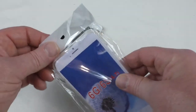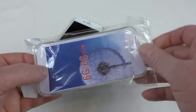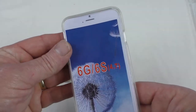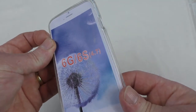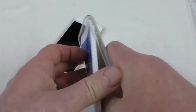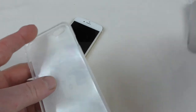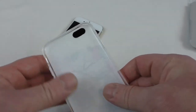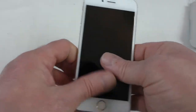You get a little thing to stick in the 3.5mm port on the phone somewhere to store it. Setting those to one side, let's have a look at the case. I've already ripped the packet open — not sure why it says 6G/6S in there. As you can see, it's very much a silicone-style case, so it's going to give you plenty of grip.